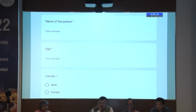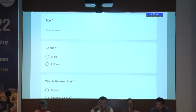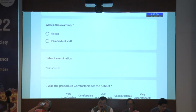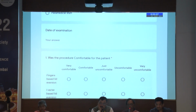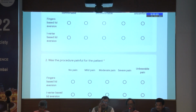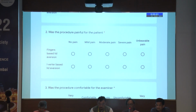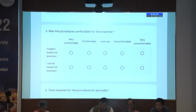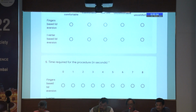The name of the patient was registered along with the age, the gender, who is examining, doctor or paramedical staff, and the date. We asked the patients how comfortable it was, from very comfortable to very uncomfortable according to the visual analog scale. Then, was the procedure painful, from no pain to unbearable pain? Was the procedure comfortable for the examiner, very comfortable to very uncomfortable?